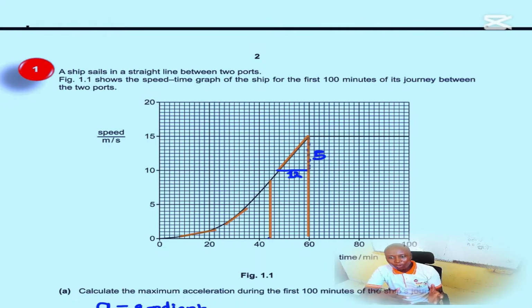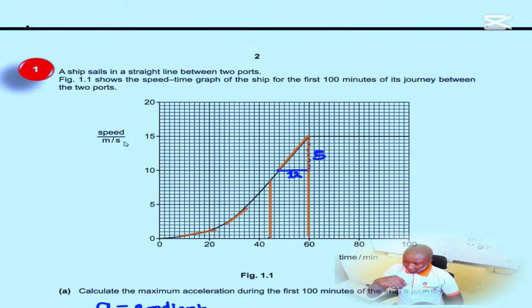For instance, if we are talking about distance time graphs, it means that the gradient of a distance time graph is going to give you velocity. But a graph like this one that we have here is a speed time graph, which means the gradient of a speed time graph will enable you to get the acceleration of the object. And also you need to understand that another feature on a speed time graph that represents distance is the area under the graph. So I've seen questions like that, and at the same time you need to understand how you can describe different motion graphs.